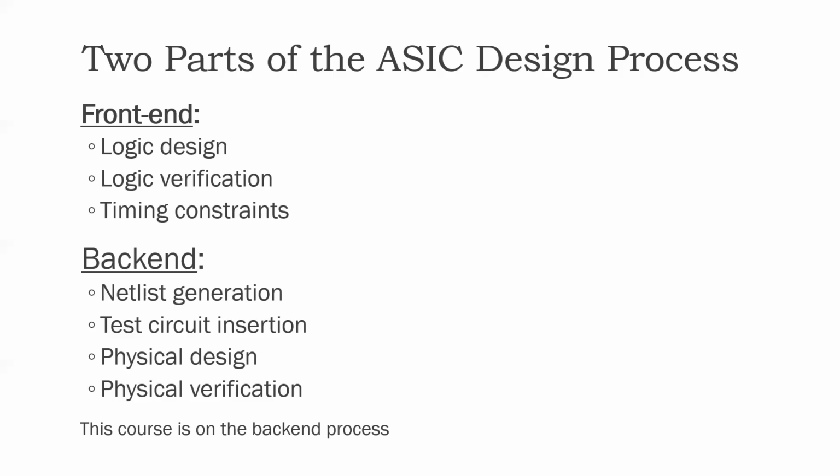So one thing you may wonder is, why is netlist generation in the backend, and what is a netlist? I don't know if all of you know this term. A netlist is just another word for a circuit. So a logic circuit, we call it a netlist. Specifically, if you have a logic circuit in the form of a text file, then that is called a netlist. If you have a logic circuit in the form of a graphic, then that is called a schematic.